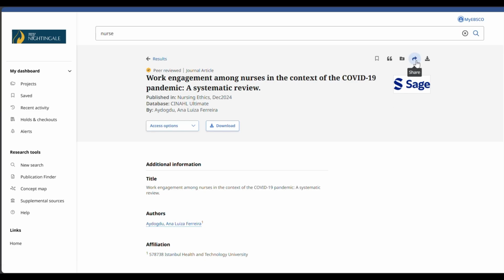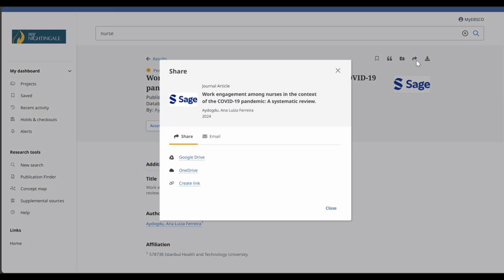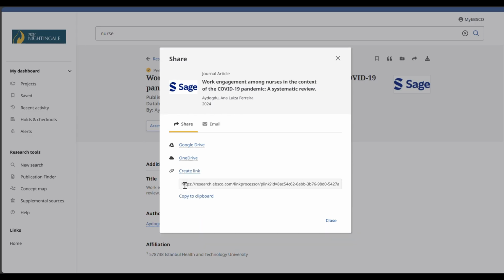Now, the next feature or tool is the ability to share this information. And you are able to share using different sources like Google Drive, OneDrive, and most importantly, the ability to create a link.